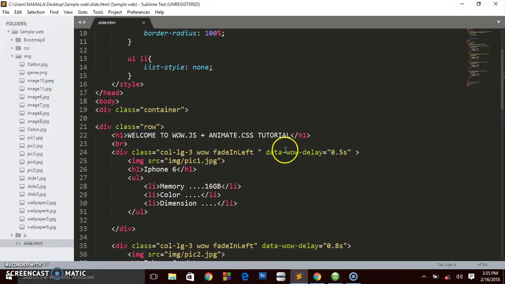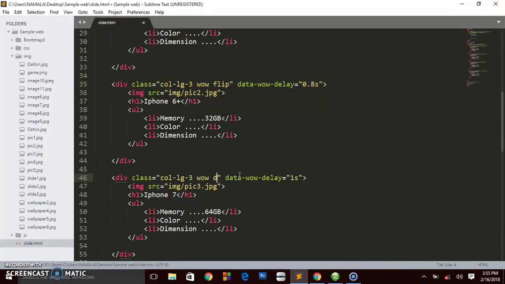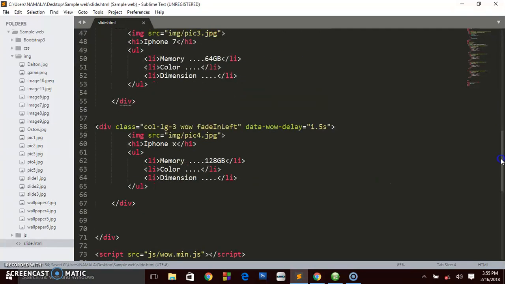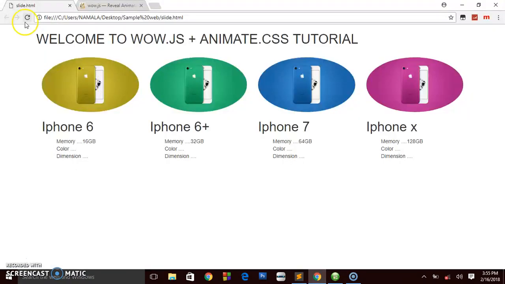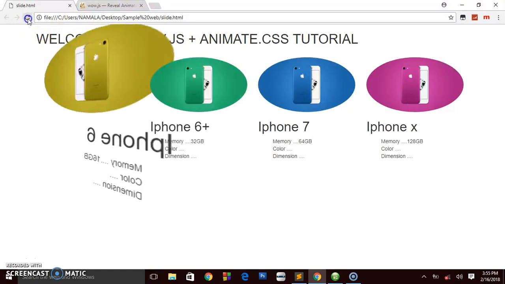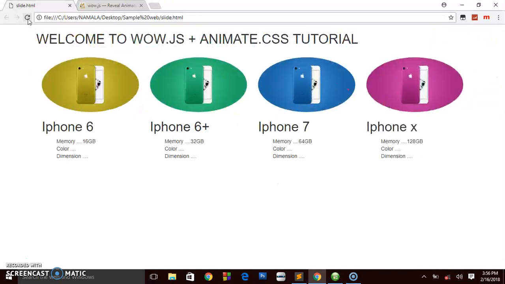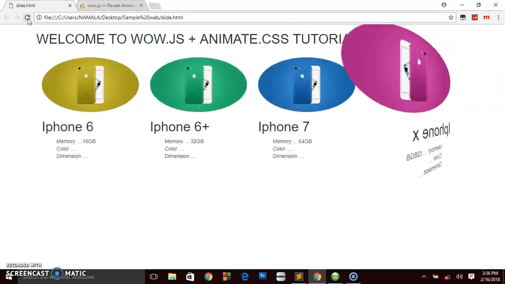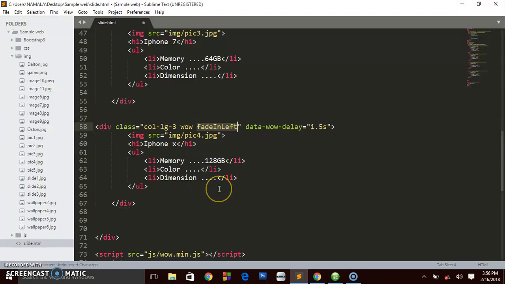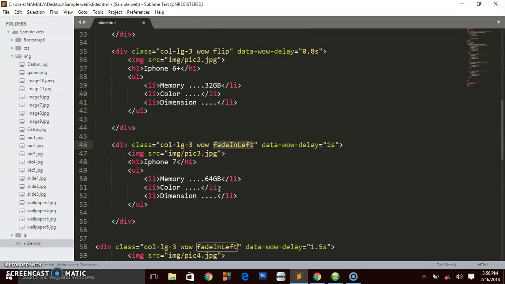Let me also, so there are very many animations. We have flip, so let us make all of them flip and see. Flip. So you may think, hey, it's showing us only fading. Maybe it's the cached one right now. So we also have flip. As you can see, it takes the time delay and the other one. So flip looks weird.